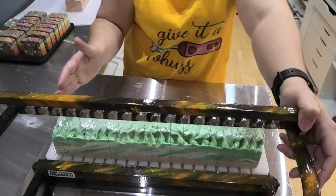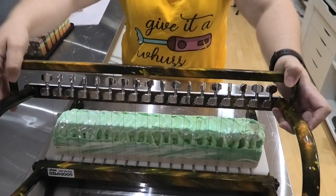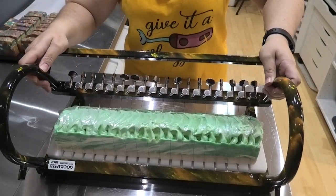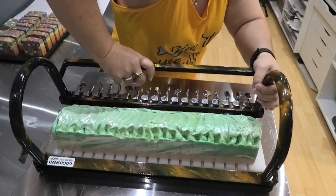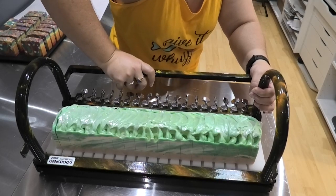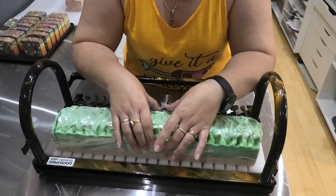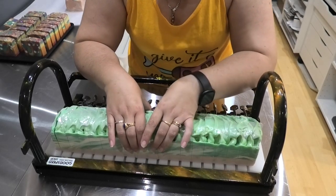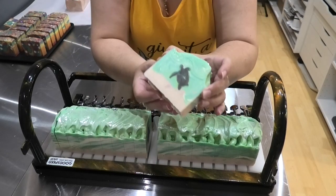Now, just to make sure I get the turtles on both sides of all of my soaps, I am going to cut this one so that I only end up with 17 bars, and we'll end up with a few sample pieces. And boy, that's got hard. That must be where my soap dough embed is. And thunk. Let's take a look. I am so excited to cut this one open. And I've also been wanting to send Michelle a picture so she can see that I finally used it.